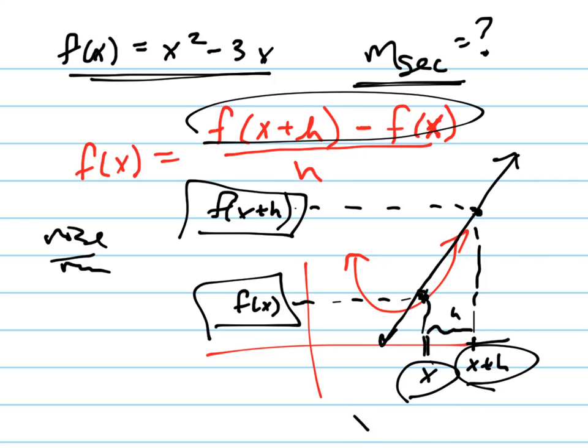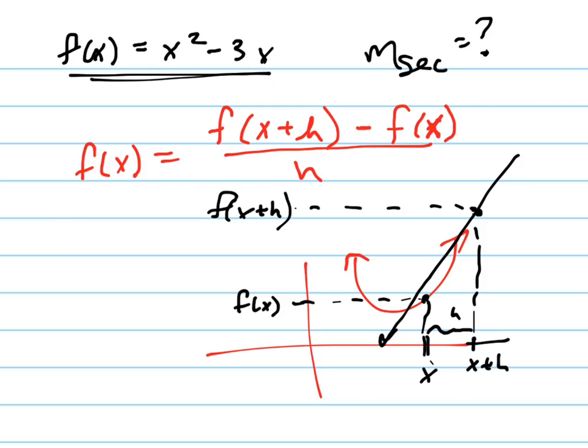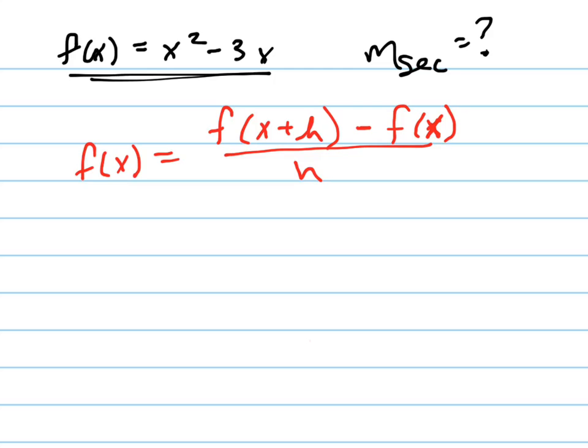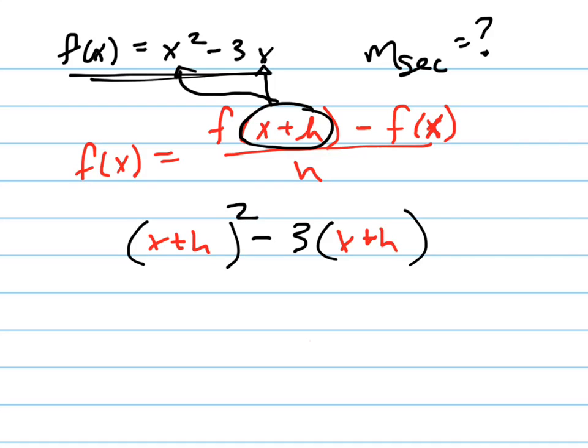All right, let me undo all that stuff, and let's now do the math for this particular problem. So here's the algebra behind it. I'm going to take, this is function notation, so I'm going to take x plus h and plug it in everywhere I see x. I'm going to do that carefully. I'll do this color-coded. So x plus h is right here. And x plus h goes here, minus f of x.